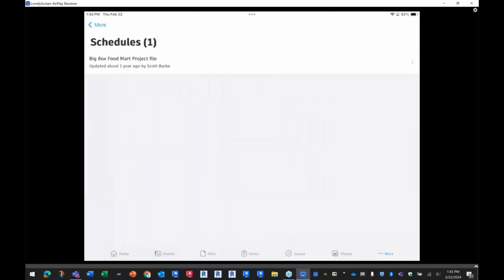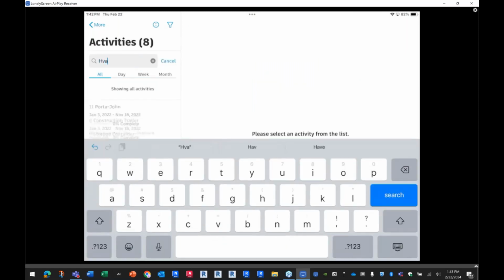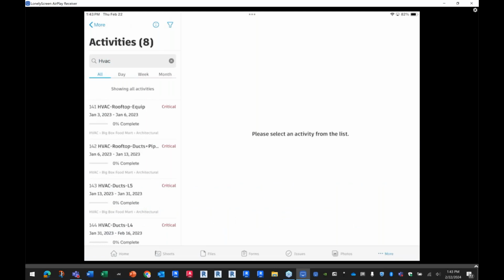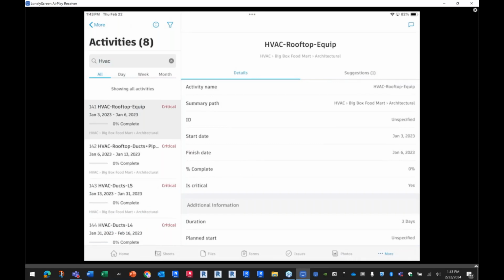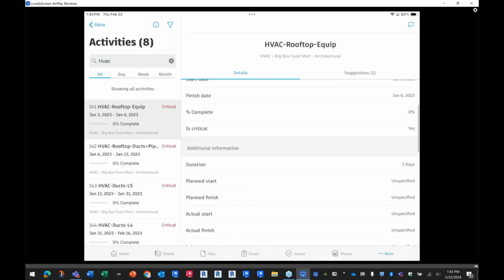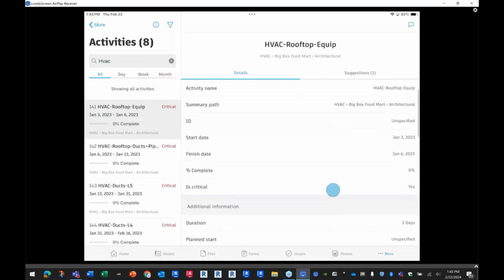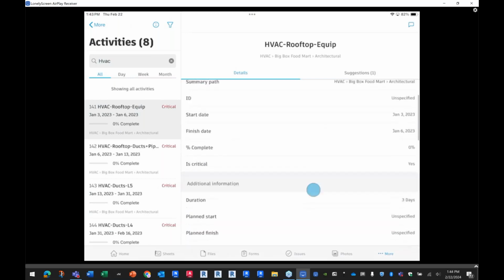Let's look at the schedule tool. So again, Autodesk Build doesn't create the schedules. It just simply displays the schedule that you created in Microsoft Project, Primavera, whatever your choice is there. Hey, I'm working on HVAC today. So I look up HVAC, I search for that. We're installing the rooftop equipment. So I see the information. We're going to start on January 3rd and it needs to be finished by January 6th, right? Percentage, we haven't started it yet. So maybe it's January 5th right now, and we're almost done. All right, so everything's on schedule.